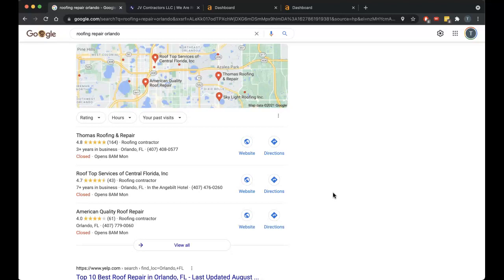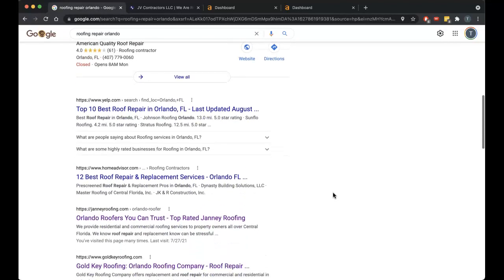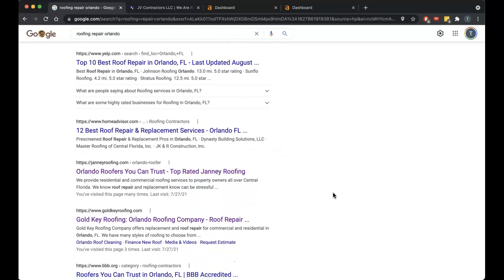Add your company to 10 or 20 of those a week. Over some period of time, you will start seeing your Google My Business listing rise in the ranks within the Google Map Pack. Just make sure that you're very consistent with the way you enter your data across these directories. It's very important that consistency is upheld in order to get the most bang for your buck here.